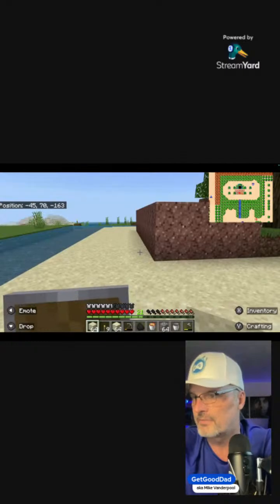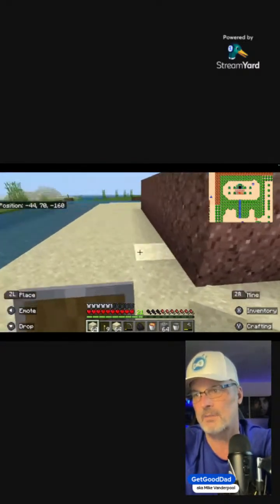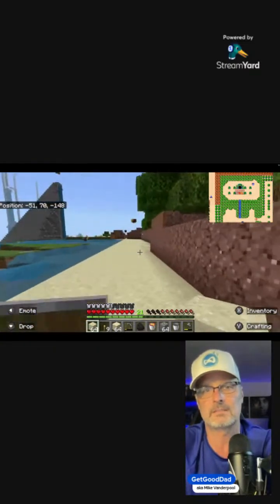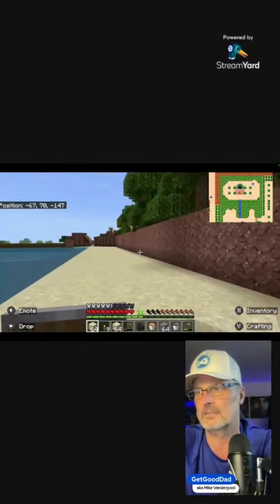You should turn creative first and then say day lock and then go back to survival easy mode. No, I'm not doing that. I'm building everything just here in survival because for me that's a good challenge. I like actually going back to bed and doing stuff like that.